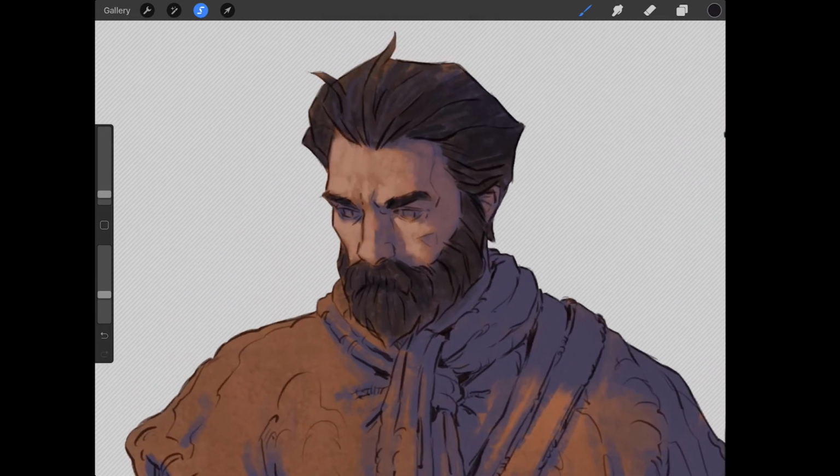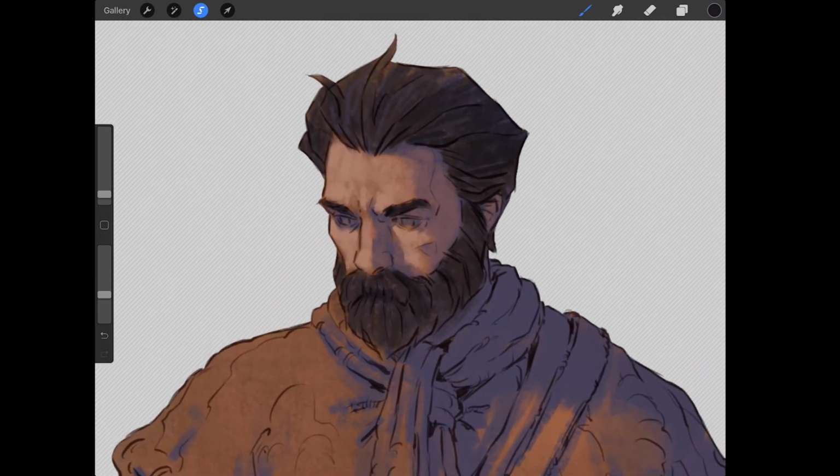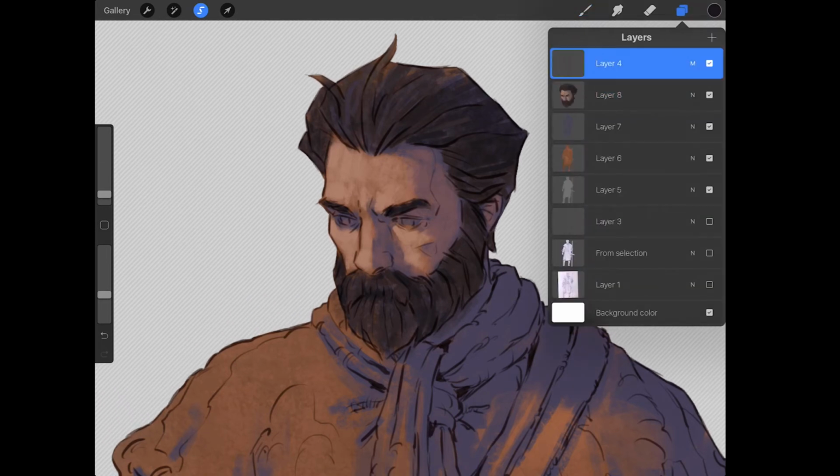Into this face a little bit. I might actually lighten up these lines already.